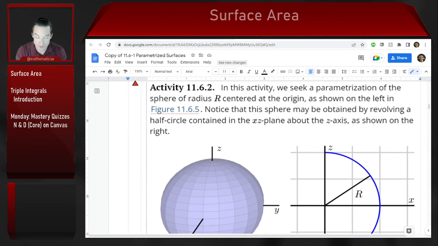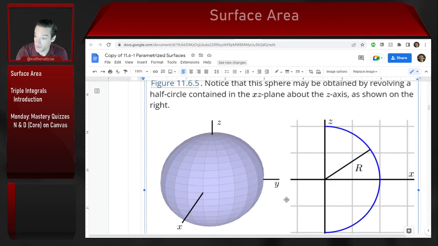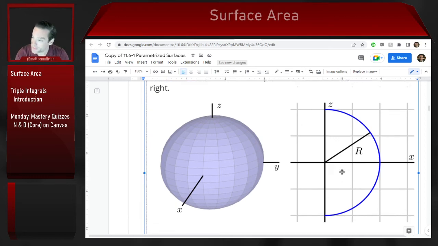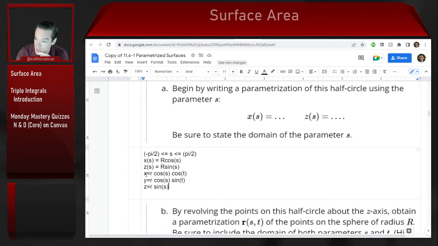So it's been about 2 weeks or so since we've looked at this, but 2 weeks ago we learned how to parameterize a surface that's embedded inside of 3 dimensions, or at least we began to develop some tools for doing that. So one of the examples that we did together was, how can I parameterize a sphere in 3-dimensional space by viewing that sphere as the surface of revolution created by a semicircle, and then spin that semicircle about the z-axis.